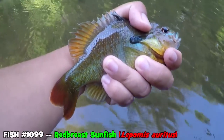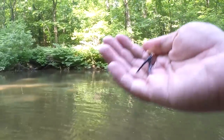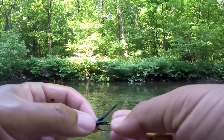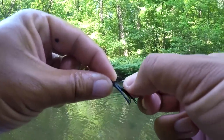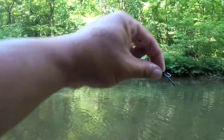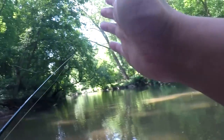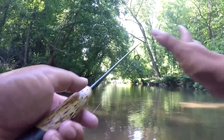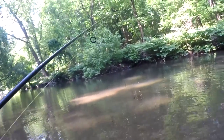So just so you all know, I'm not really a big fan of that little treble hook, even though it does catch all the smaller species of fish. The good news is that with just a simple pair of scissors, right? You can cut it off back at home, and then you can just have a single hook if you don't like the trailer, right? All right, so far things are going good. I'm gonna wait all the way down there and see if something exceptionally beautiful or nice in size is going to come to us.